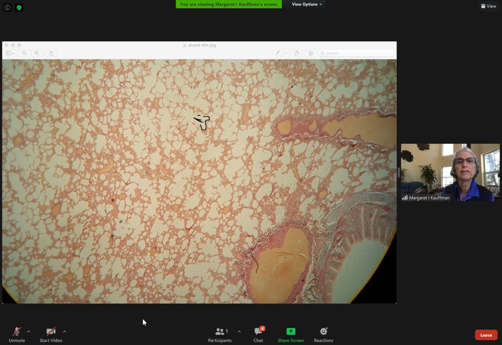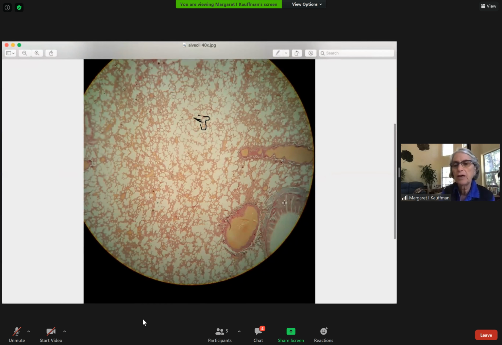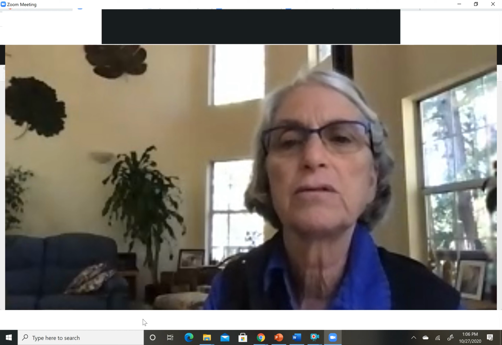Let me go back, get rid of this, to the mouse. And this is off to the edge here. It is a bronchiole probably, or bronchi, depending on whether you see much cartilage. It looks like there's a bit of cartilage around the outside there, so probably what we'd call a bronchi. But it's so far off to the edge, I would be unlikely to use this slide to talk about that, because I'm not focusing on it. I'm looking at the alveoli. Okay, so that's that slide.